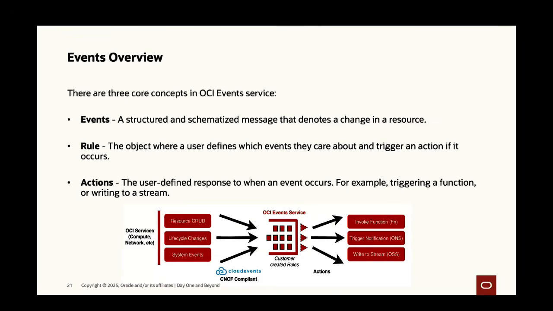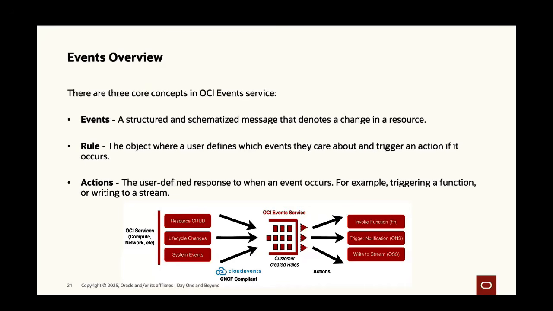This is another service as well. It's the event service, and there's three core concepts. So first is the event that's impacting your different resource. So in today's use case and demo, when an object storage bucket is created, that's an event, or when it's deleted, updated, all of that. So there's different events that you can create for your different resources, and then the rule is what you define. So going back to the object storage bucket, if I want to know when one's been created, deleted or updated, I can pick and choose from the list.